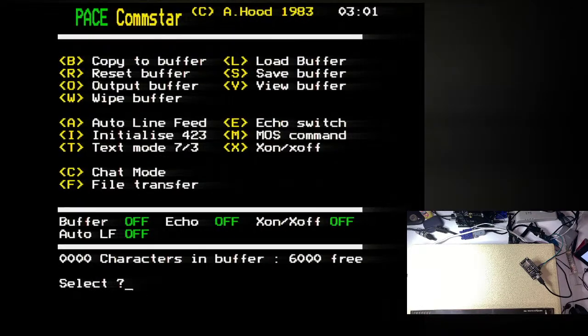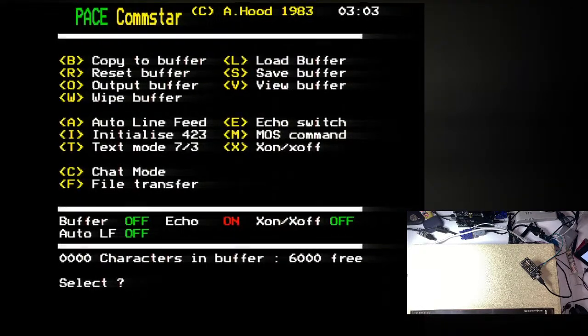If I switch back to here, so you're seeing the BBC Micro and the camera. I'm also looking at the PC screen to see if anything pops up on the serial interface there when I send information from the BBC. Let's find out. I haven't turned on echo, so I can't see what I'm typing. Although this isn't all that promising, to be fair, because I'm not seeing anything on the serial port for the PC.